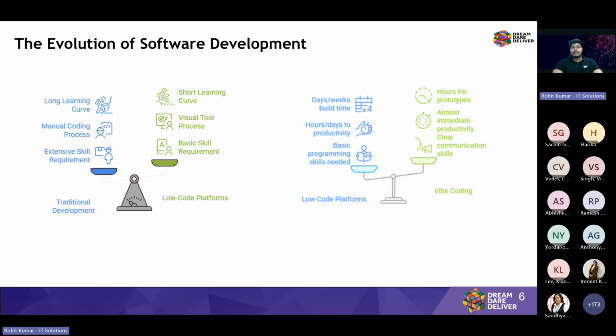Then comes the next step, low-code platforms, which try to make our life easier. You still need to understand some basic programming concepts, because it's just drag-and-drop components instead of writing each and every line again and again. So it's a low-code platform: not investing months of learning, just days of learning, drag and drop the building blocks. It's faster than the old school way, but it has limited options.